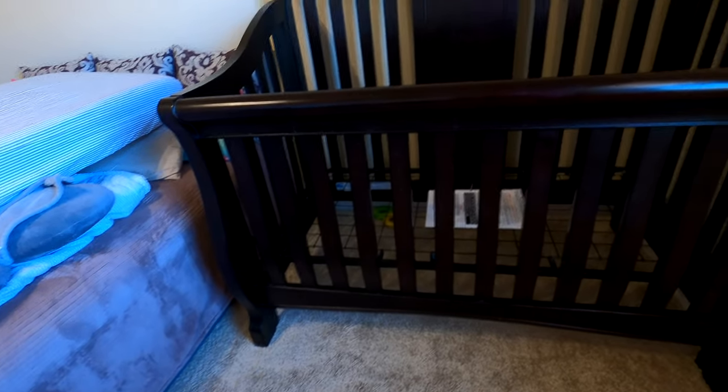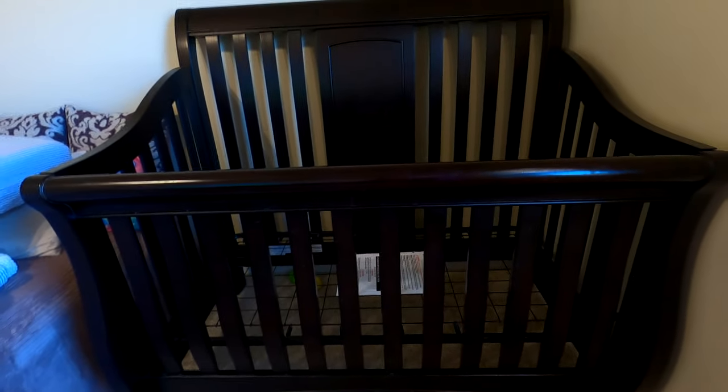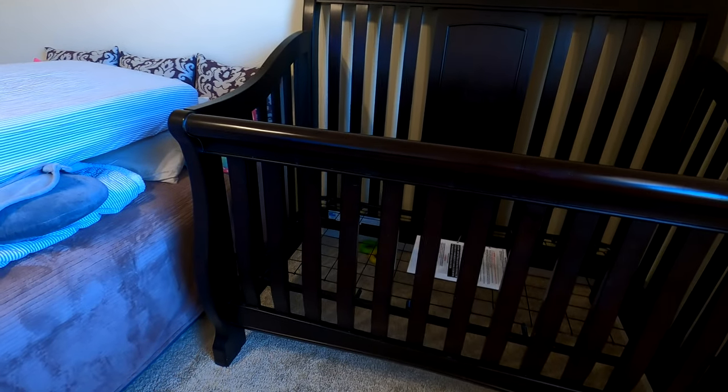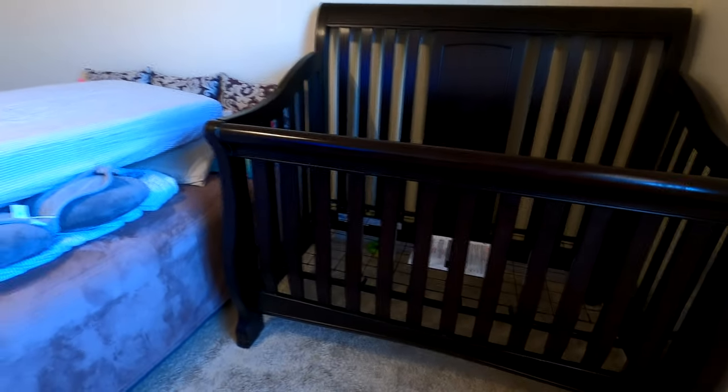Alright guys, as you can see, no more mattress in there and blankets, but there's some toys that Stephanie threw under the crib. We're gonna pick it up. And yeah, we're going to remove this front part only and set it aside, and maybe someday we're going to give this away to someone who needs it. But for now, we will convert it so that Billy will have his own bed. And we're gonna start it now.